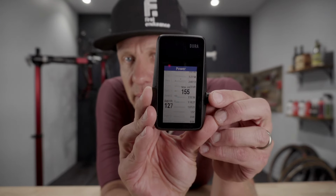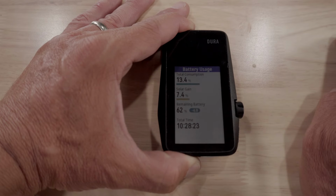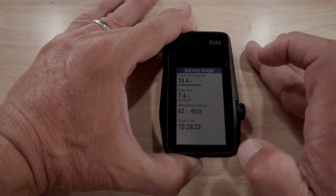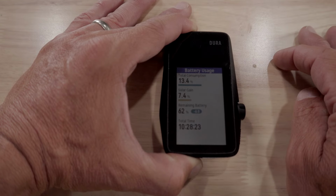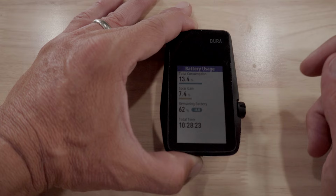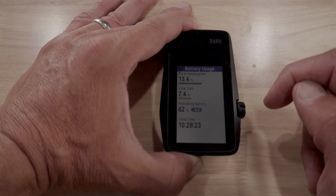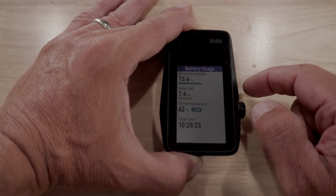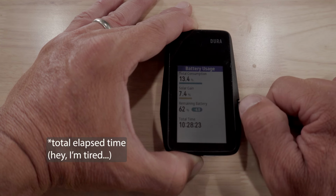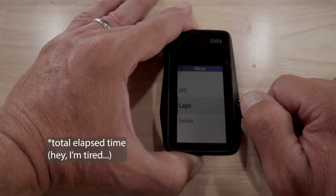Some stuff is very much cycling specific, like the power, your power screens, time spent in zones, battery usage. This is the star of the show, right? 13% consumption, but offset by more than a 7% solar gain. That's bananas. And now that I've been inside for a while, it's finally gone down all the way to 62%, starting at 69%. It's crazy. 10.5 hours is the total moving time. It was a big day.